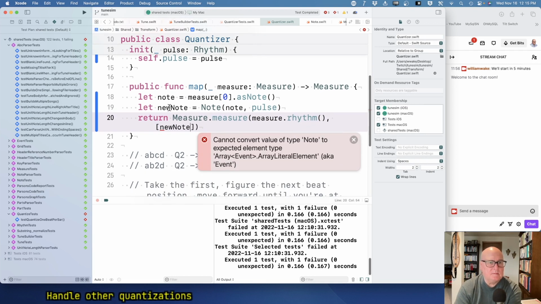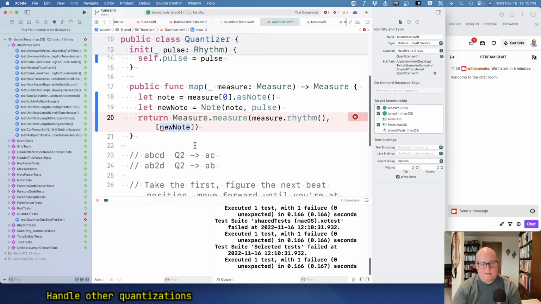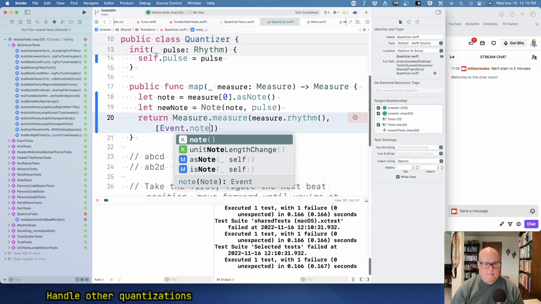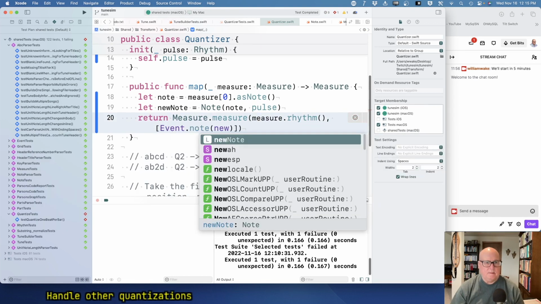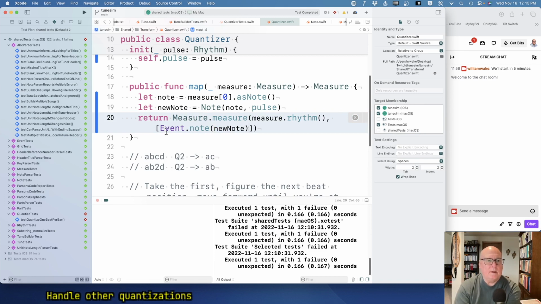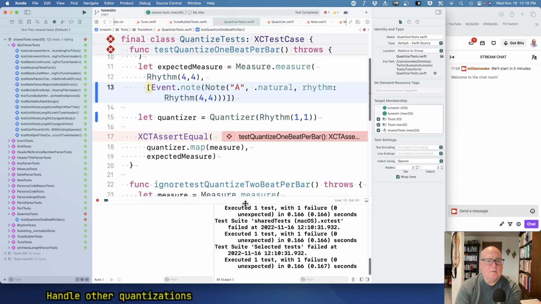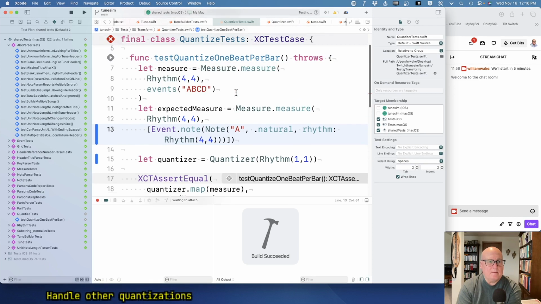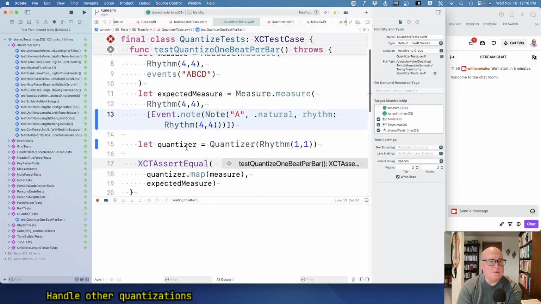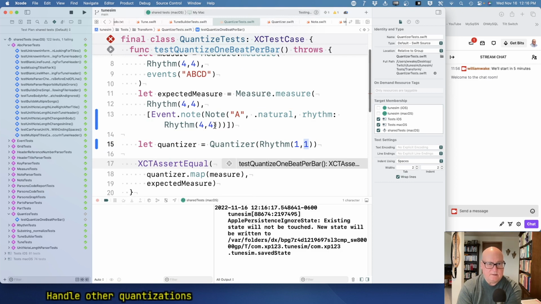Oh, it's got to be an event. Okay, let's try that. All right, so I'm refining the way this works. It should give me a rhythm of the pulse size. The quantizer is going to produce whole notes, and this should be equivalent to that.